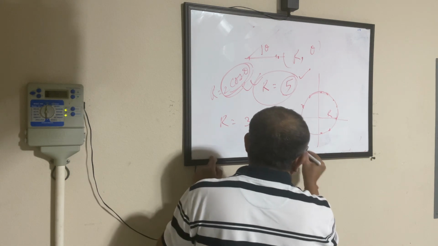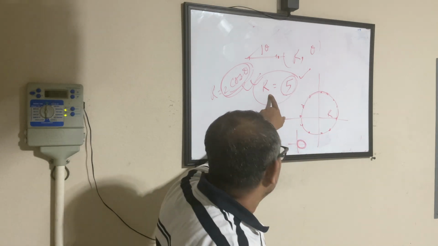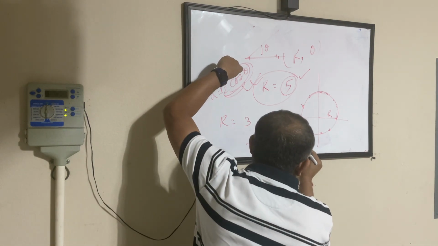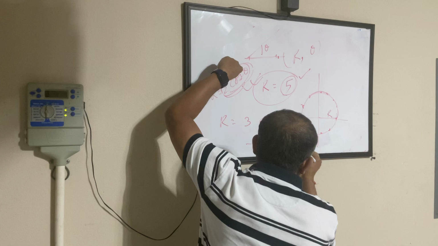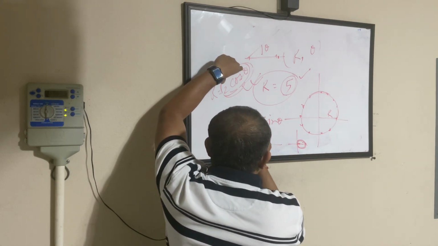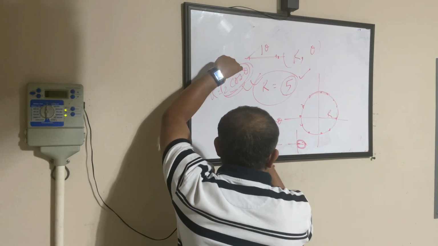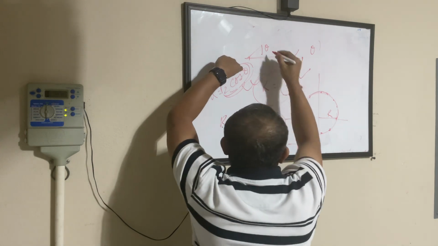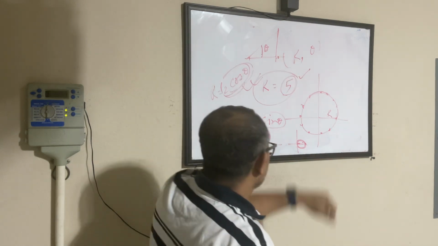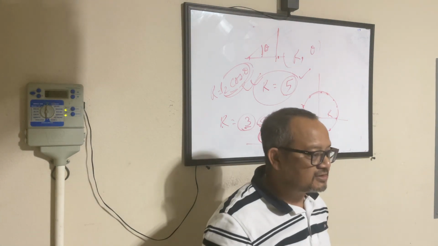That's why, when you're drawing the graph of a polar equation with r equal to 2 cos theta, this 2 is nothing but the length of the diameter, and cos theta says this is along the x-axis. If you say r equal to 3 sin theta, then you're talking about this diameter to be 3, and sin theta is always in the vertical direction, so the circle is plotted here. Why it is plotted this way, we'll decode in the next class and we'll go through that.